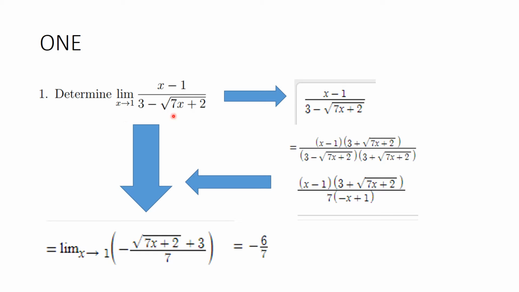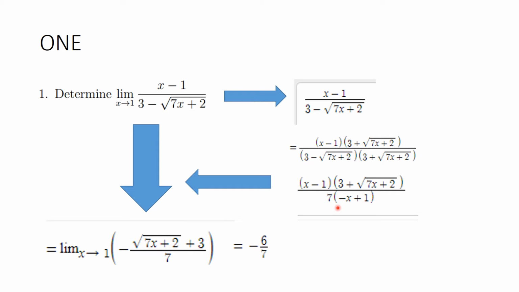And remember, the limit here, you can try just plugging it in, but you'll get 0 over 0. So the technique to use on this problem is to, instead of getting 0 over 0, multiply top and bottom by the conjugate, in this case of the denominator, and simplify, and you get this. This allows you to cancel out a common factor.